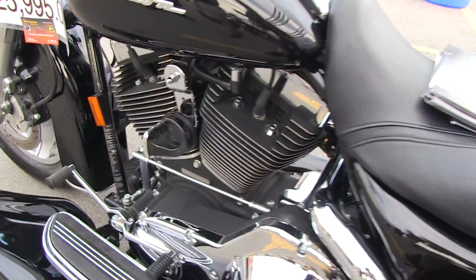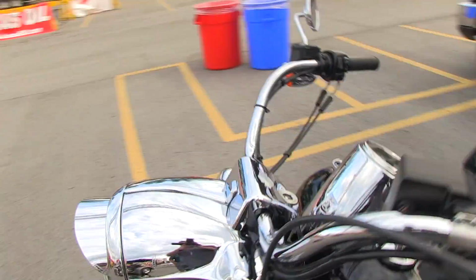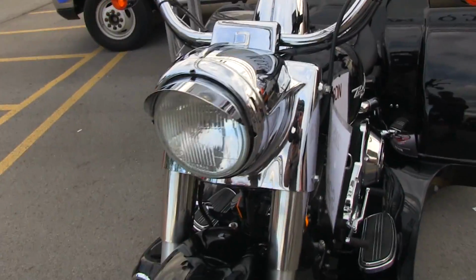You know what? This is a growing industry. The baby boomers are getting older, and they want comfort. You betcha. They want to still ride a big-sized bike, but not have to wrestle to hold it up. It's a growing business, in the States it's huge, and it's really upcoming in Canada. So it's exciting that we've been involved in this business for a good 10 years now, and we're just kind of in the right place at the right time.